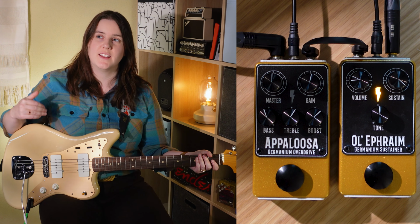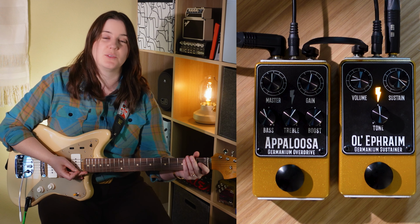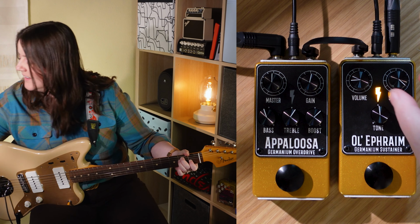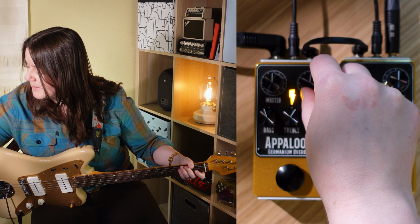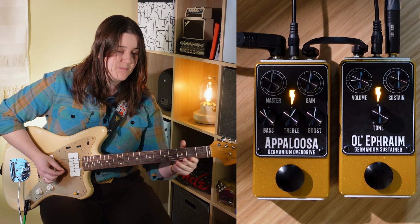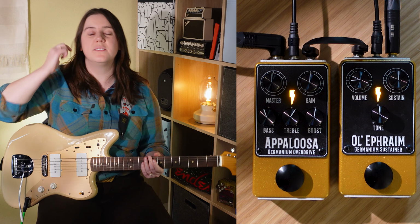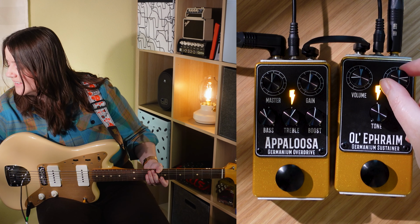Website says imagine a small tube amp cranked to 10. It's like barely hanging in there. It's a really cool sound. Let's hear how it pairs with this germanium overdrive. To me, it has this cocked wah sound going on. I think that's super cool. Let's turn it all the way up.